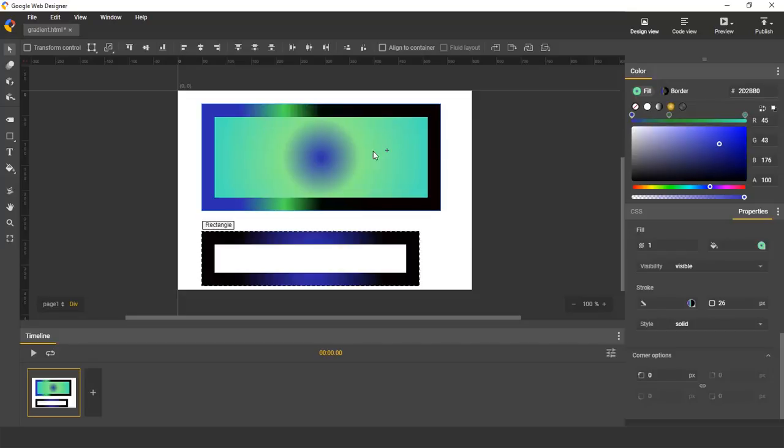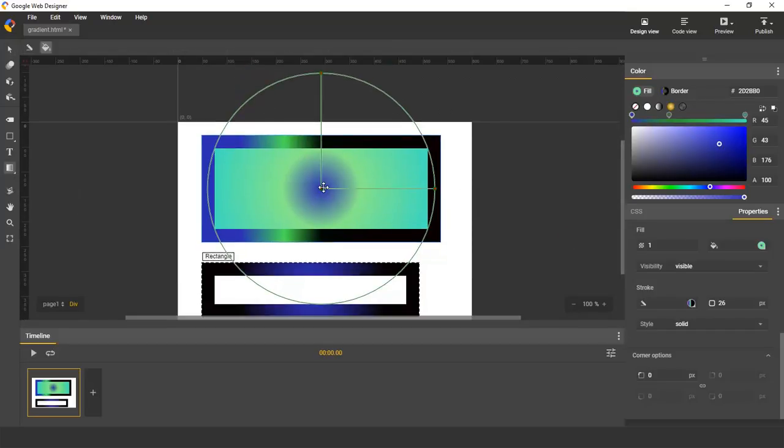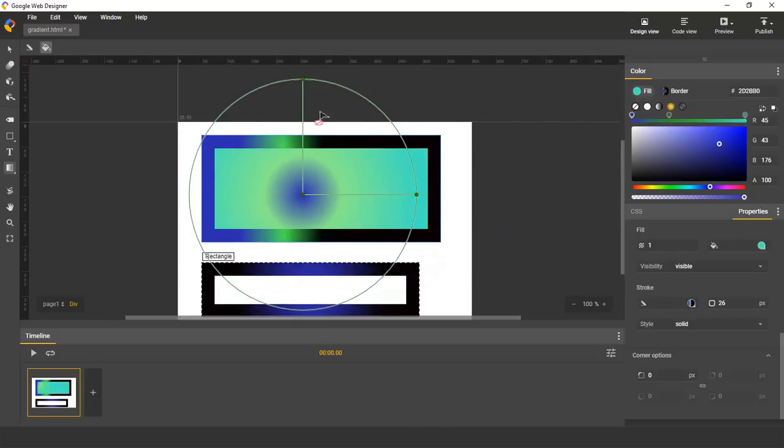Once you have the gradients, the gradient tool allows you to modify them by, for radial gradient, allowing you to pick a different center, or by changing its shape.